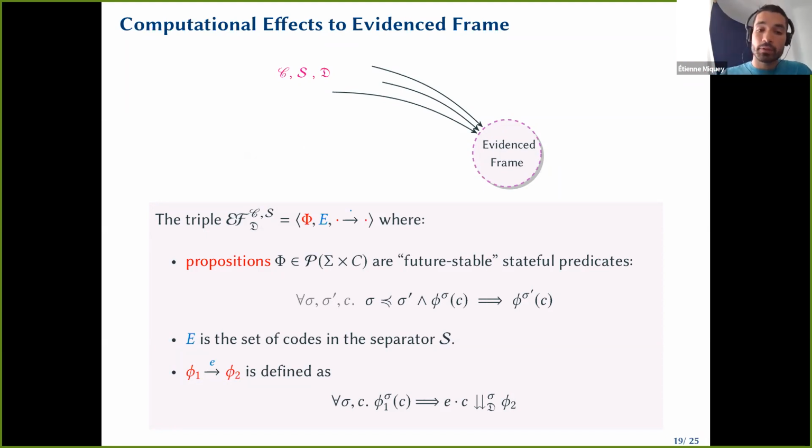So in all the cases of all these effects, we have the same construction for a tripos. Okay, so it really emphasizes the fact that if we want to reason about the model, it's enough to reason within the evidence frame to see what we will get in the tripos, since it will always be the same construction, regardless of the effects and the evidences we choose.